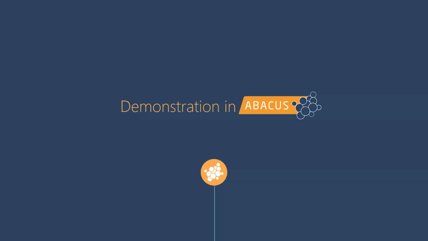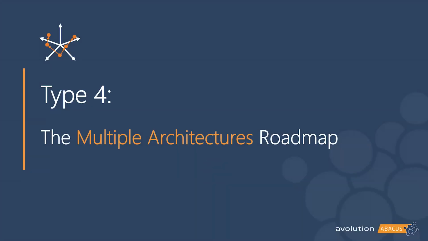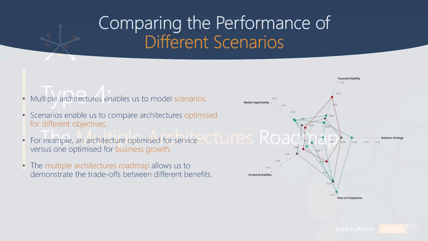So let's jump back into the slides because we now have the fourth type of roadmap to cover. And this is what we call the multiple architectures roadmap. Now, for those of you familiar with certain notations, let's say Archimate as an example, Archimate has concepts like plateau components, the idea being that we can manage and model different scenarios within an organization. Projects and programs, of course, help us have more granular detail of what's going on within those architectures. But entire architectural models allow us really to analyze things in much more detail.